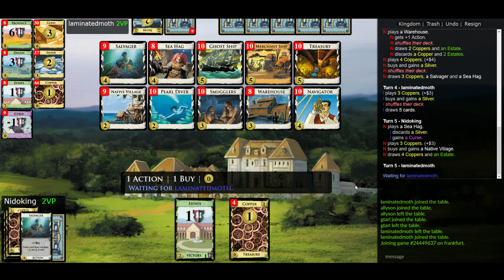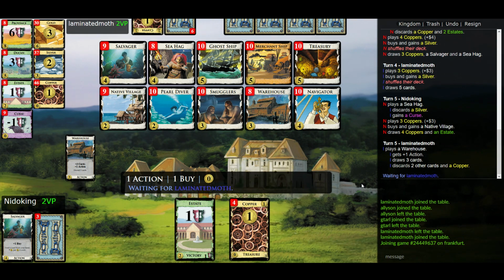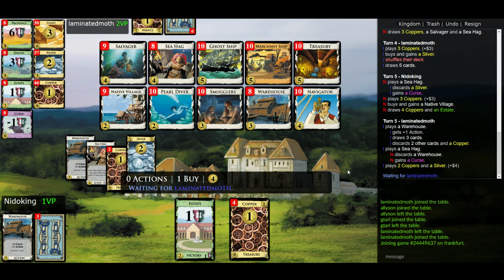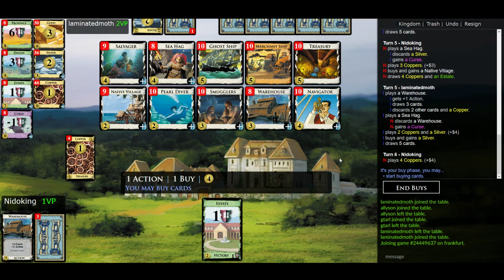I want to get a Native Village. Well, nice thing. I got that curse out of the way. And throw one back at you. Let's see. Now, the curse pile is only 10 for two people, but there's usually a lot more when I usually play. So I guess there's a chance that'll run out pretty quickly. Yeah, it does tend to do that.